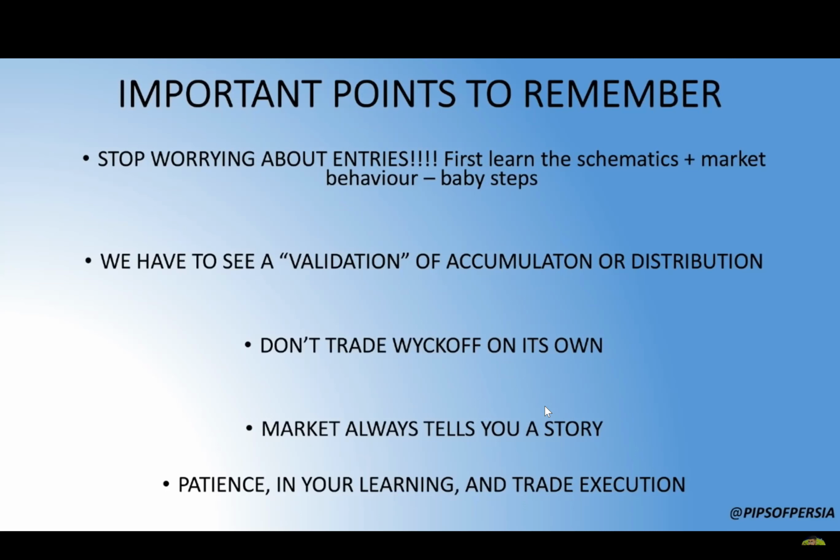Also remember that we always have to see a validation of accumulation or distribution or reaccumulation or redistribution before we take a trade, which is that break of structure. That's what makes an accumulation or distribution valid. Again, people are extremely confused about what we mean by break of structure. Where is the structure point? For now, especially in the beginner stages, if you're looking at Wyckoff, you can identify your trading range as your structure. And once we start to break outside of that, then boom, you have a break of structure. Simple as that. Don't trade Wyckoff on its own, which I have mentioned so many times.